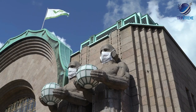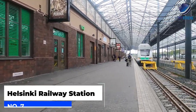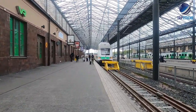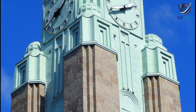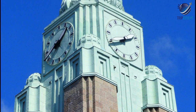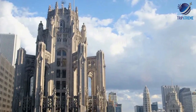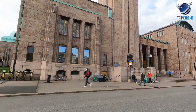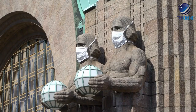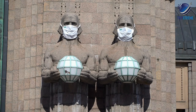At number 7: Helsinki Railway Station. Helsinki's strikingly original Art Nouveau railway station was designed by Eliel Saarinen and is especially notable for American tourists because its 48-metre-high clock tower was the first of several designs that finally resulted in Saarinen's 1922 Chicago Tribune Tower, America's first skyscraper. The exterior of the station is made of local granite, featuring an immense archway over the entrance, which is flanked by two giant statues on each side. The figures each hold globes that illuminate the facade at night, making a striking landmark.